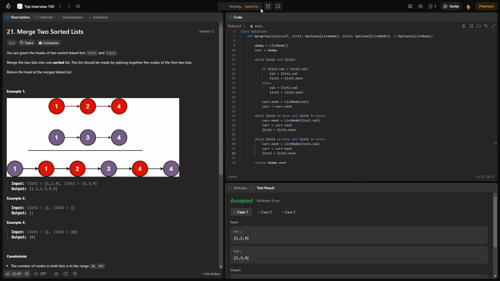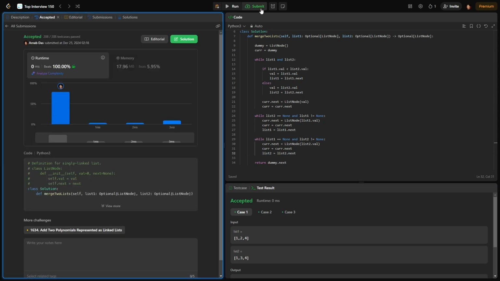The complexity of it would be big O of n, and as you could see, it's beating 100% of the submissions, thus ensuring that our code is pretty efficient. Here you can remove, or do a little bit more modification to simplify the code. That's up to you, but this would be the basic structure of how you can write the code for merging two linked lists. That's all for this video. See you in the next one.